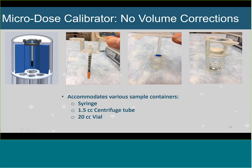But as you can see, I had a lot of fun with my 3D printer, and I have a little holder device there for my syringe. This is a micro centrifuge vial. This is a scintillation glass vial. These are the containers that we use to put the tissue samples for the biodistributions. And all of these fit very nicely inside. So it solved that problem of being able to make direct measurements of the instruments we're going to be using in the biod space.